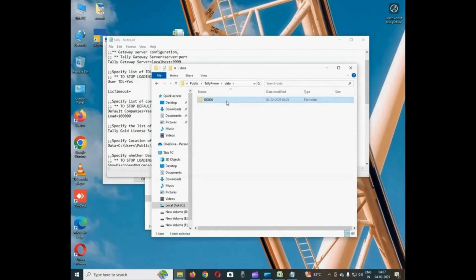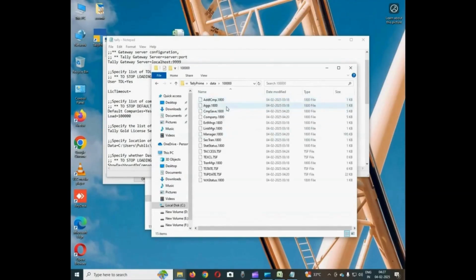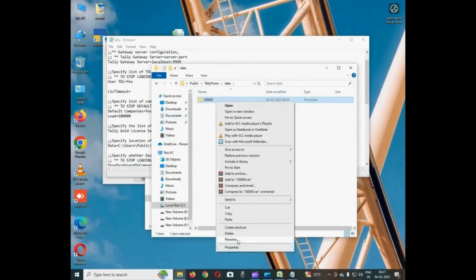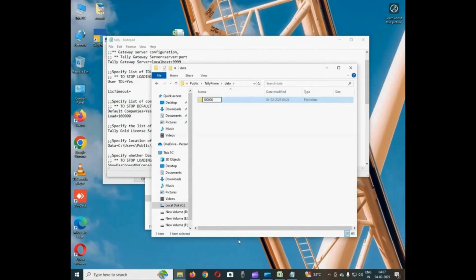For each company, a separate folder like this will be created. Inside this, you'll find the files related to that company. You see the data here, right? Just rename it. Now close it.